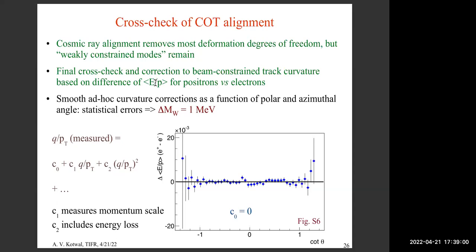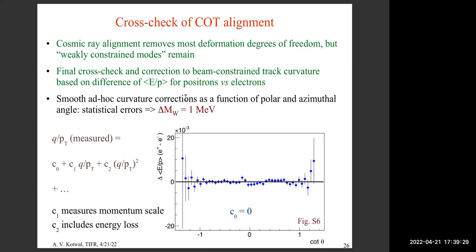And if any bias in the tracker is dependent on charge, since it's measuring curvature, it will show up as a difference between positrons and electrons. So there is one important parameter that is the most important parameter at high momentum. This is called the false curvature. So you literally have a twisting effect going on in the drift chamber, and so that makes one charge go to higher momentum and one go to lower.